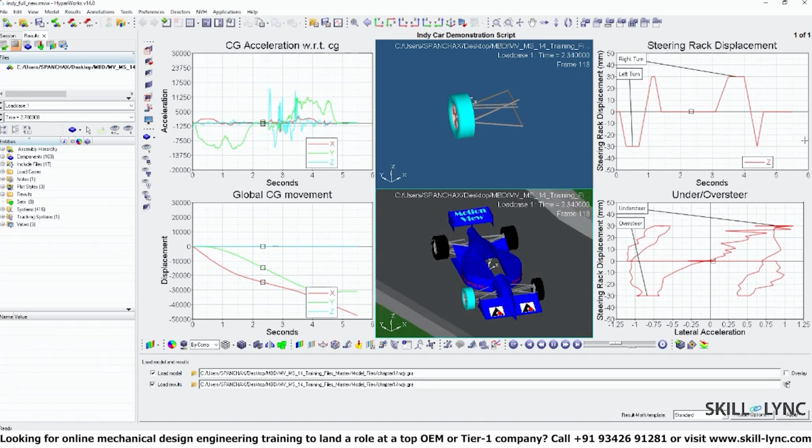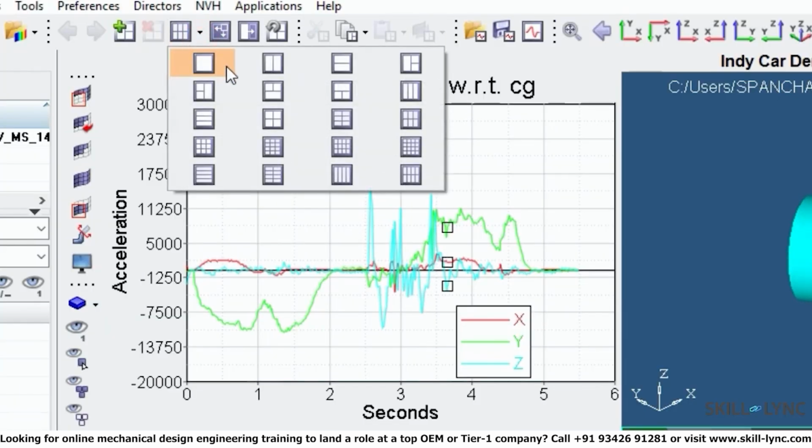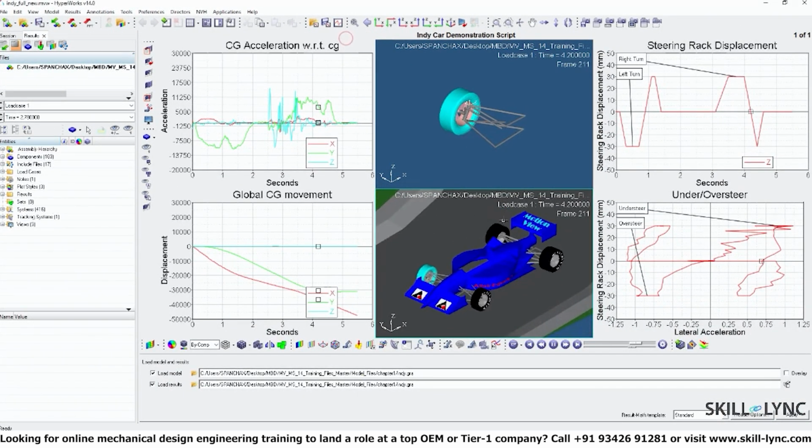So the full page here is divided into 6 windows. We are basically choosing this option, and we'll be dividing one single page into 6 windows, which will have different post-processing results. So let's experiment with a few things here.